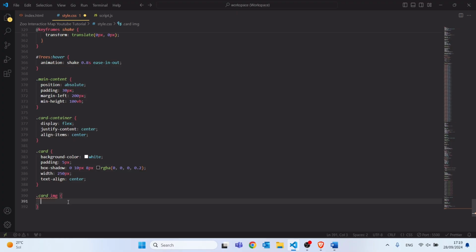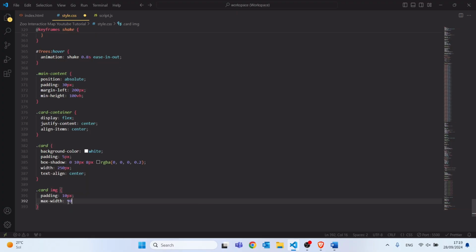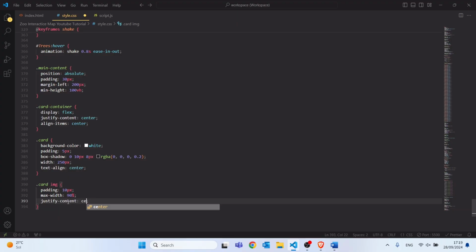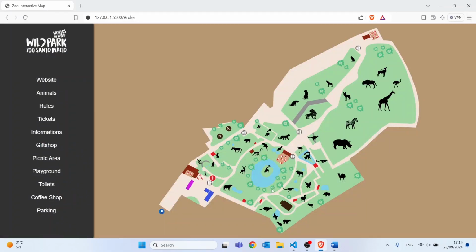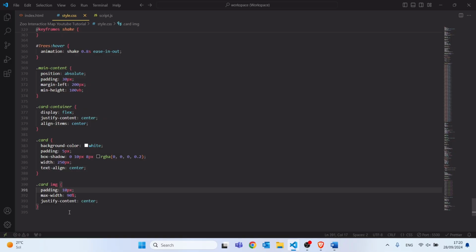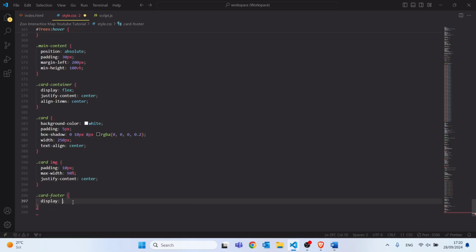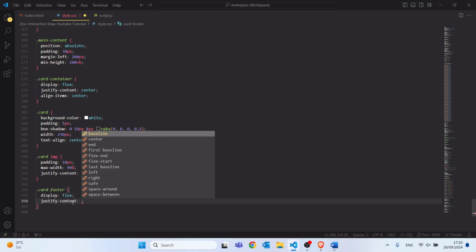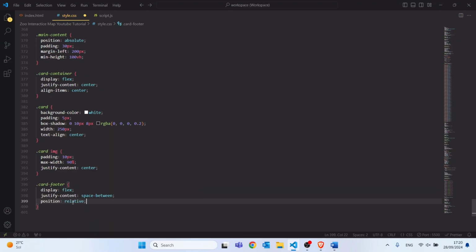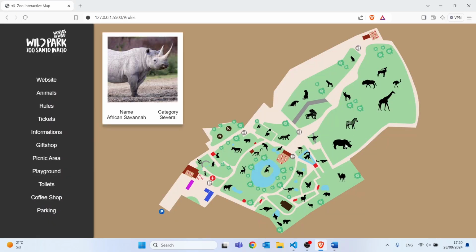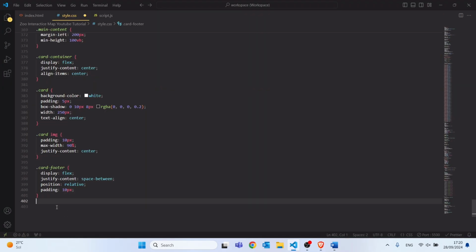Moving on to card image, I want padding to be 10 pixels, max width 90%, and justify content center. Next, we will set the card footer: display flex, justify content space between, position relative, and padding 10 pixels.